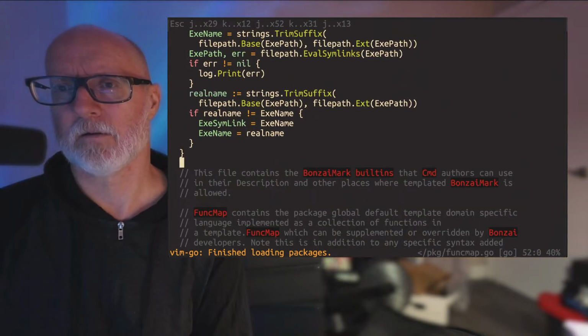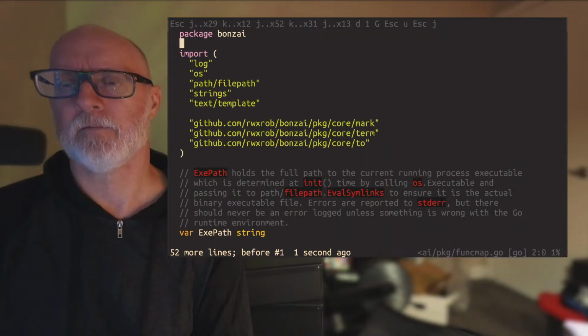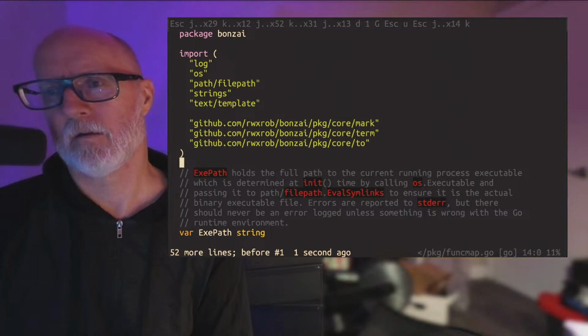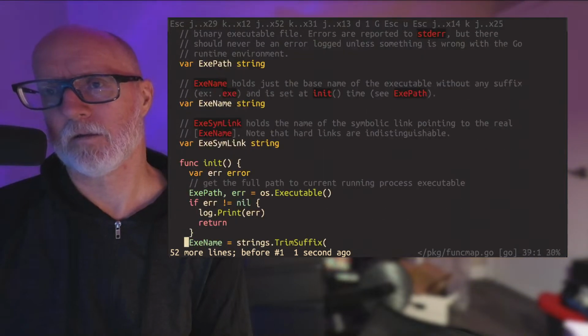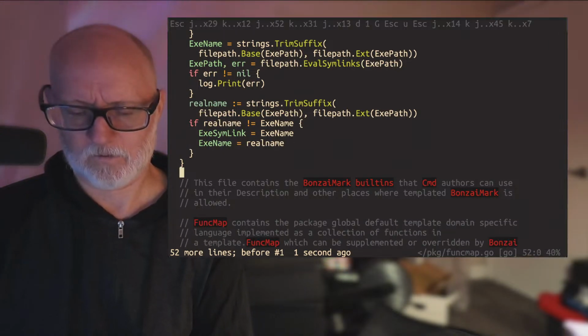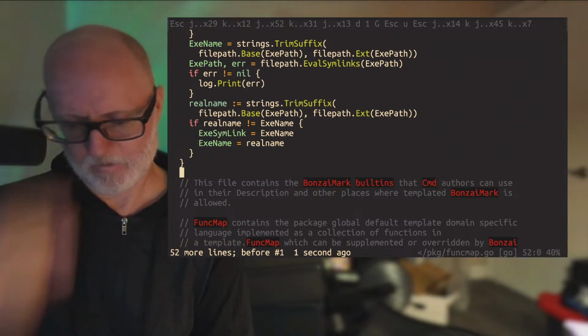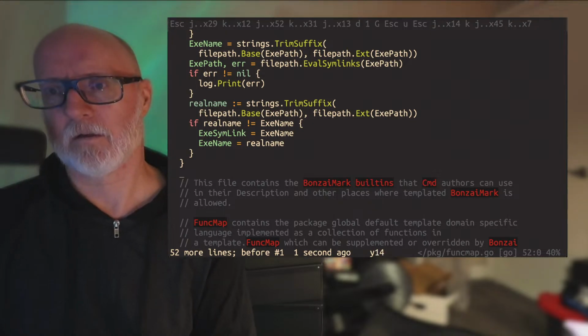So, what is this? Is that line 14? Okay, so let's yank to 14. So how can we do this? Yank to 14, go.